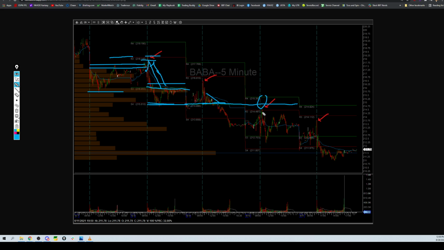I think there's times when you can get in more exact, and then there's times where a little bit wider stop or waiting for a little bit extra confirmation helps. So for me here, if you would have used this level more exact rather than R3, I think you still could have shorted anywhere around here, but the stop would have needed to be above this level.